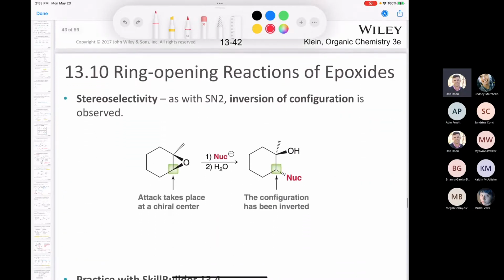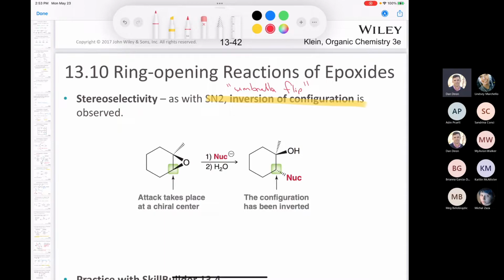So that's our regioselectivity, but what about stereoselectivity? If the reaction is SN2, well, we know from Organic Chemistry 1 that SN2 reactions occur with inversion of configuration. That umbrella flipping in the wind, if you remember that, like an umbrella flip. Or put in more organic chemistry terms, if you have a wedge, it gets converted into a dash, and if you have a dash undergoing nucleophilic attack, it gets converted into a wedge.